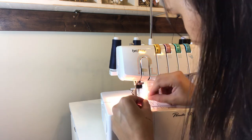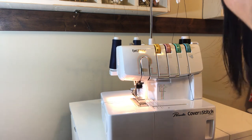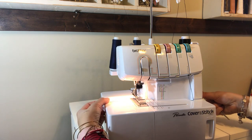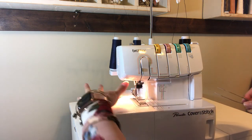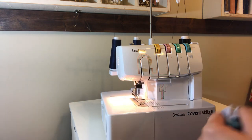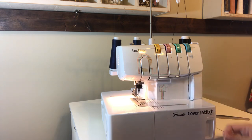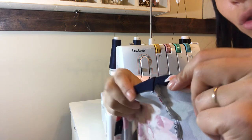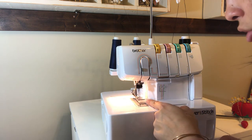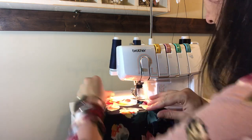With this machine you can actually have three needles if you'd like, but I like the look of two so I only have two today. Once both needles are threaded, turn the wheel forward until the threads come up, then use tweezers to pull the thread out so it sits underneath the foot. I have my lovely dress — the Breezy — and you need to make sure you fold over your hem already, half an inch, so you can measure your hem allowance.